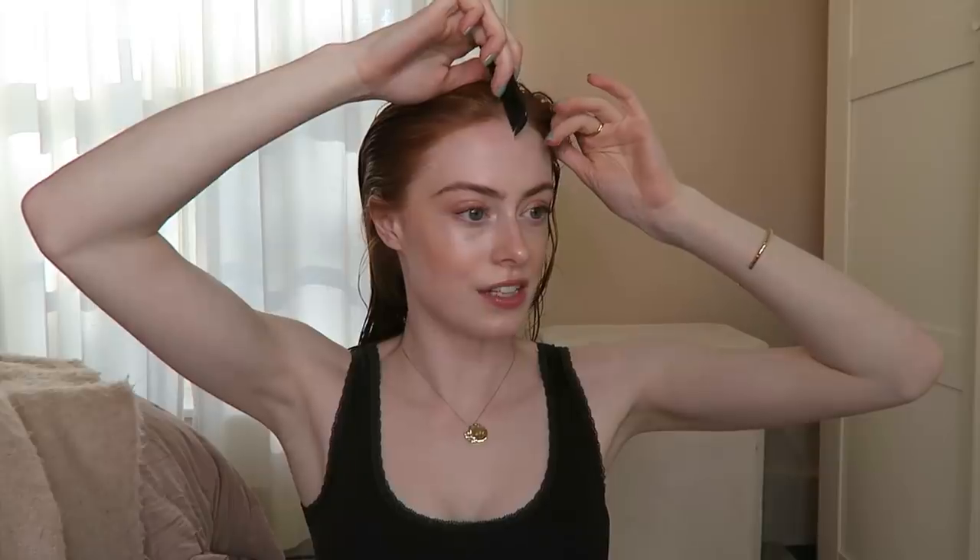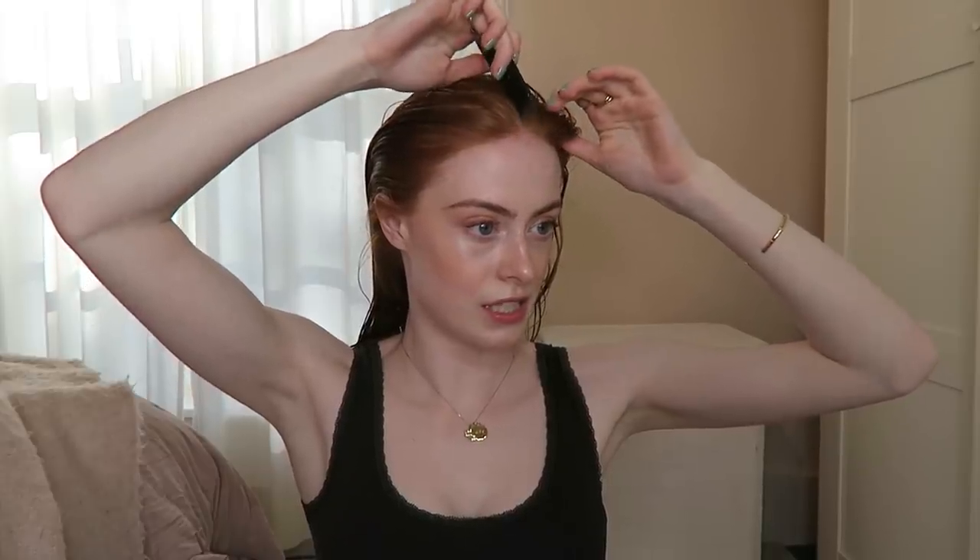I'm going to do the hair trim now. So I'm going to take this towel out. I'm going to start by finding my centre parting, and then I'm just going to do what I always do, which is bringing all the hair forwards and using a hair tie just to tie it up at the front. Looks so silly! I'm not going to take too much off this time because I do want to keep my hair quite long for summer, so I'm just going to take probably about that much off to start with.